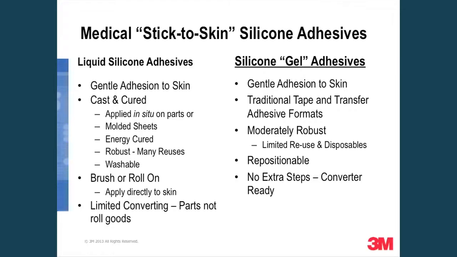Today I'm going to be specifically looking at the gel or matrix type silicone adhesives that are supplied in tape formats with different kinds of backings. They're converter friendly, so you can put them onto a converting piece of equipment like a Delta or any other piece of converting equipment, just like any other tape, and be used in the processing to make a surgical part or a medical part or a finished device that can be packaged and used by an end user.